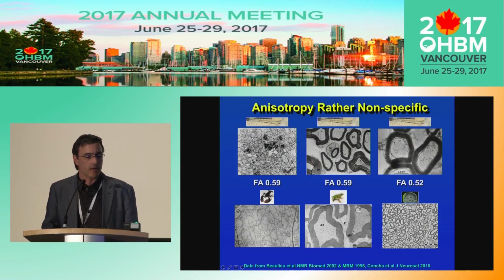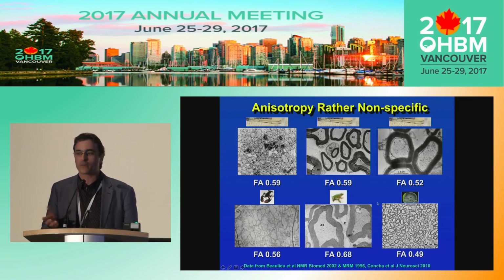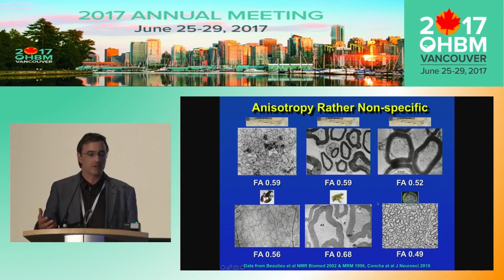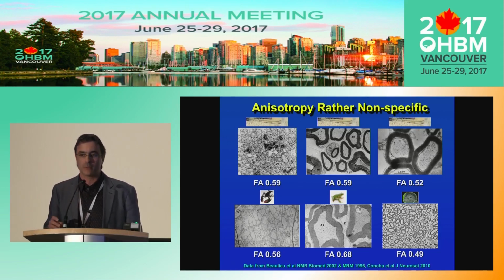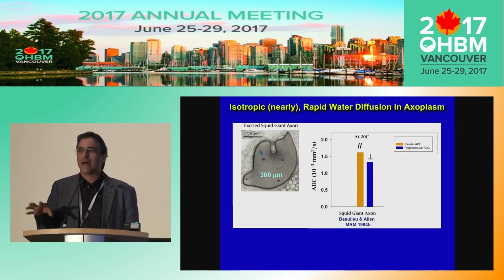So you could look at other samples like this non-myelinated walking leg nerve from the lobster, myelinated sciatic nerve from a frog, as well as a myelinated fornix in a human measure. And I've introduced the FA values here above. You can see that the FA values are 0.56, 0.68, 0.49. So really these are all about the same. Okay? We have different axon diameters, we have myelin, we have no myelin, yet there's still a high degree of anisotropy, suggesting that axonal membranes themselves were sufficient to cause a high degree of anisotropy of water diffusion. Okay? So, but what about that neurofilamentary lattice that's in there, right?